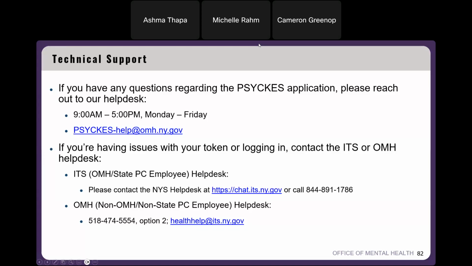So we have the Psyche's consent form, and if that's signed, that would give everyone at your agency access to that person's full clinical summary, including the data with special protections. We have a BHCC consent form, so if that's signed by a client and attested to by a provider agency in Psyche's that's part of a network, that means the network would also get access to view that client's clinical summary. And then the DOH health home consent, if that is signed and attested to in the application, that means the health home and care management users at your agency would get full access to that person's clinical summary. So those are the signed consent options.